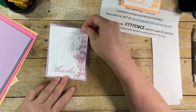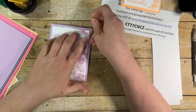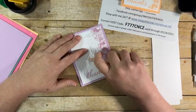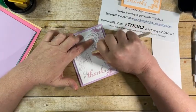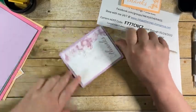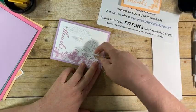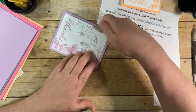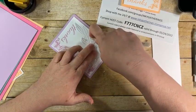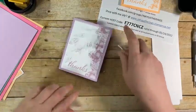So then, we are just going to pop this up. Okay. There you go. And then, yes, they will flatten when you put them back into the envelope, okay? But it'll still give a little bit of oomph when the people pull them out of the envelope, pull the total card out. And, you know, how much patience you have and how much you want to glue on the leaf is how much will not be done.